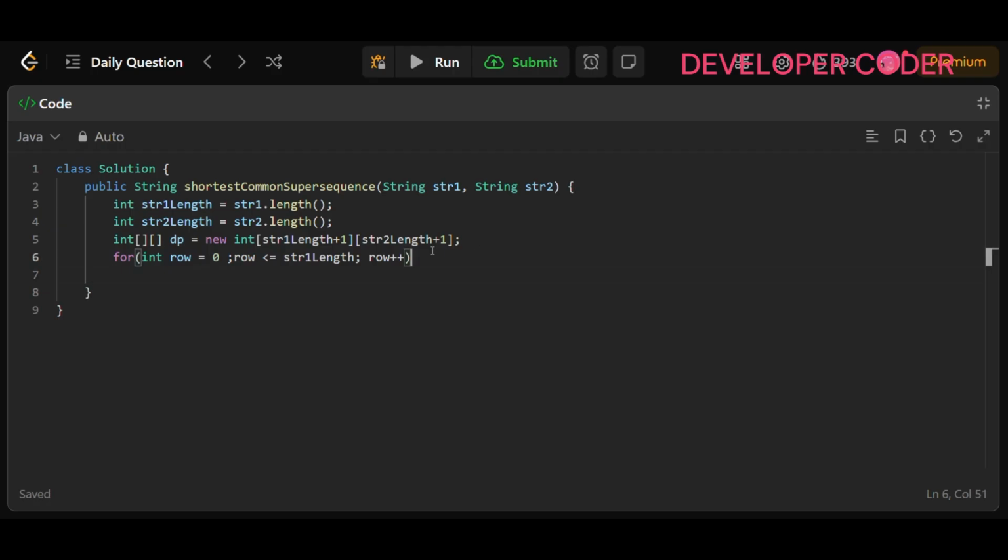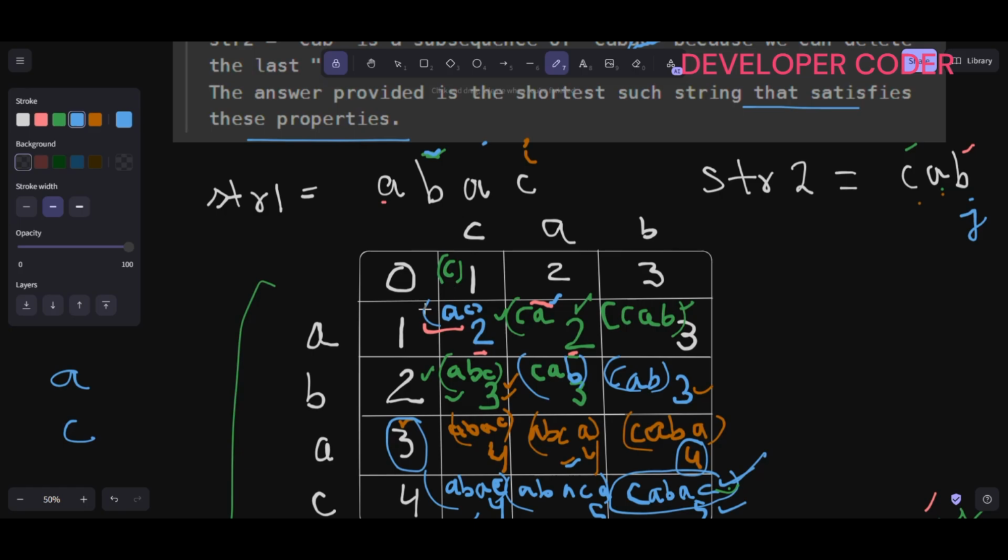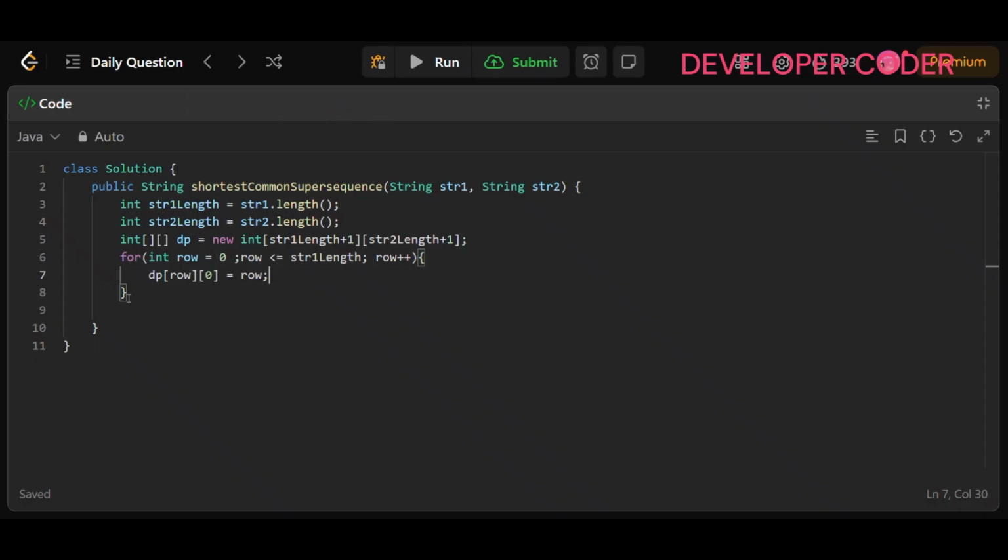Here you need to update dp of row, 0 equal to row index, right? So initially we have to write 0 1 2 3 4, and here 1 2 3, like that. So this is what I'm doing here.